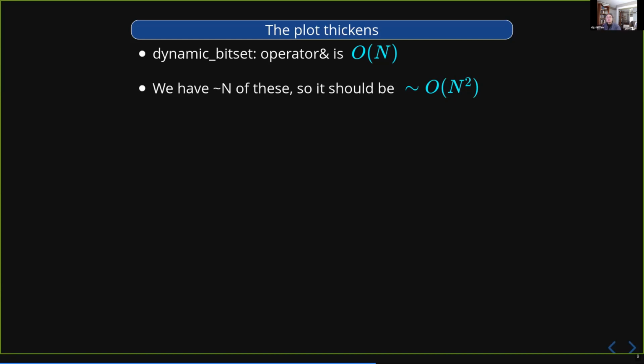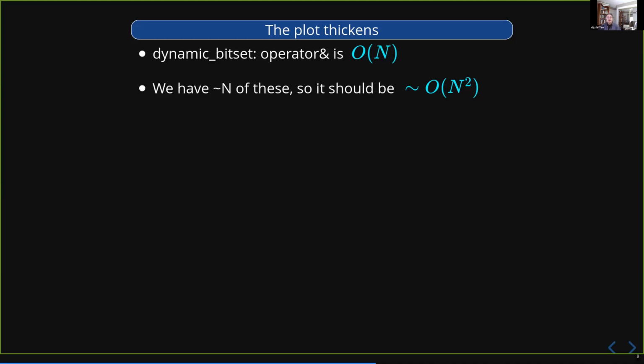So the result ought to be something more or less like an order n squared thing, as compared to an n log n, which is what we had before with the standard set approach. The point being that my coworker and I were claiming that an order n squared operation is way faster than an n log n operation. The mathematician said, I don't buy it.